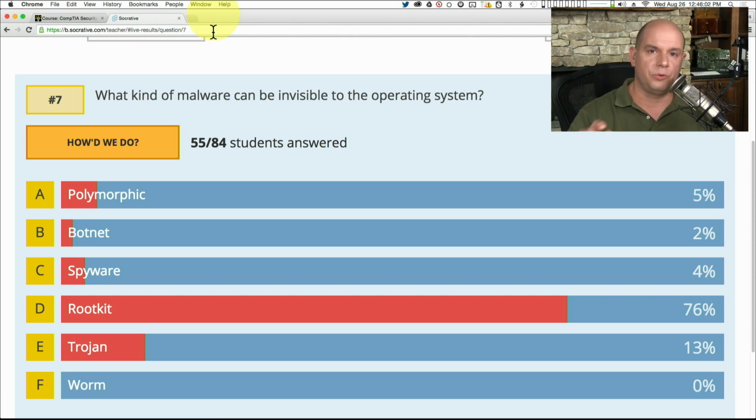Would not be Trojan. A Trojan horse is a piece of malware that doesn't fool your operating system. It's not invisible to the OS. It's invisible to you. It tricked you. It said, "Hey, click here for a fun game." And you click, and it may even show you a fun game, but behind the scenes, it's installing malware. And the operating system in that case can see this particular piece of malware. Trojan's not hidden from the operating system. It's just hidden from you. And that's a completely different set of problems, isn't it?